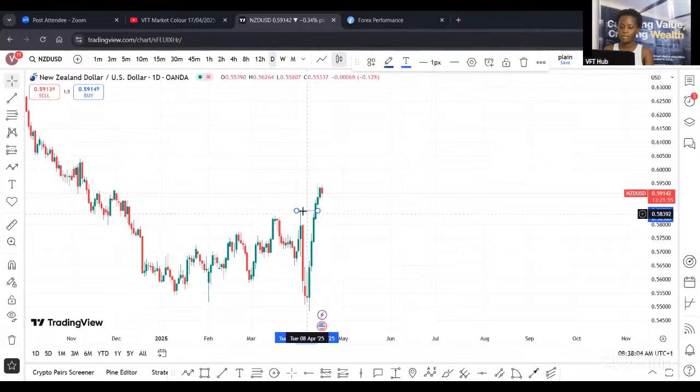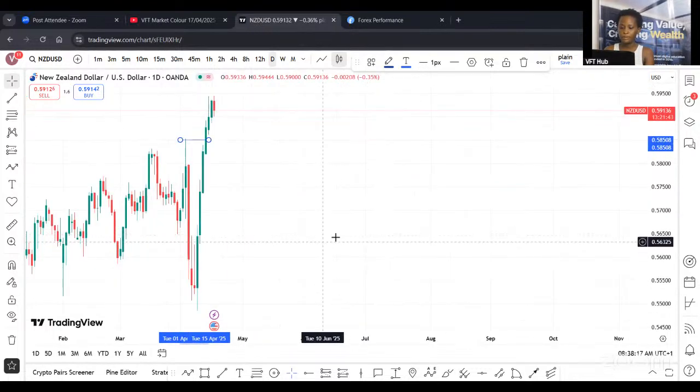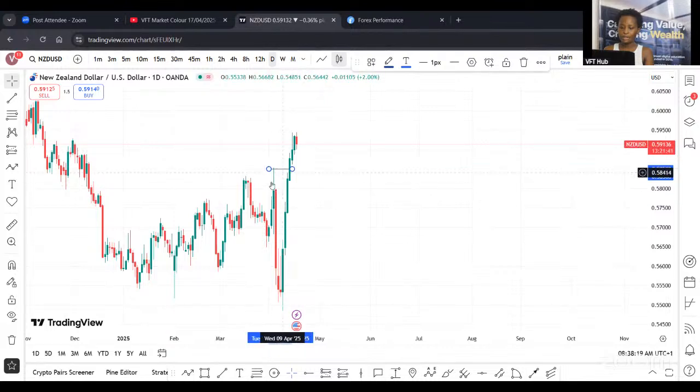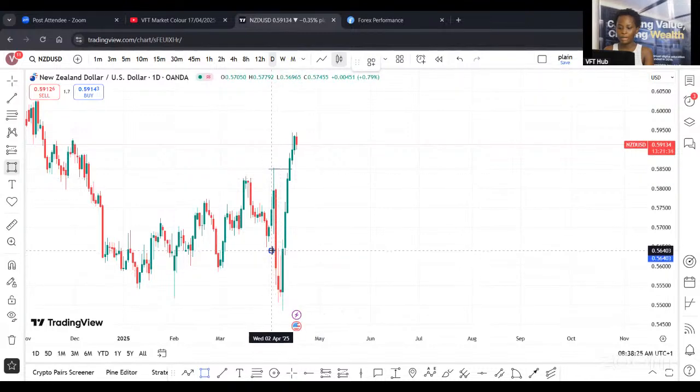So we had a BOS around this level that we can now say, okay, price is starting to form a new structure point. Are we going to see continued buys of the NZD-USD before the weekly time frame eventually catches up, which is very likely? Okay, so because this is a structure point that took out this particular level, the previous lower high that we had, I'm going to go ahead and mark out the zone.